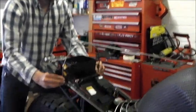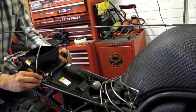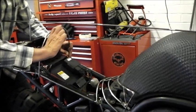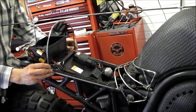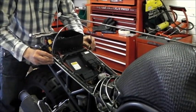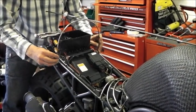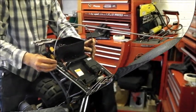Much as that's probably a little high, it will work aesthetically, because the actual seat, when it's on, is going to be that sort of height. So it's still not going to give me any more than about a 4 or 5 inch tail rest, which should work quite well. So what I've got to do now is clamp all this in place, mark it, cut those rough ends off, and then butt weld that on. Then I can triangulate it in so it's nice and stiff, and that gives me something to start running the back end.